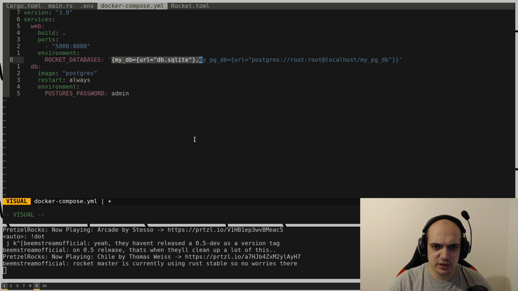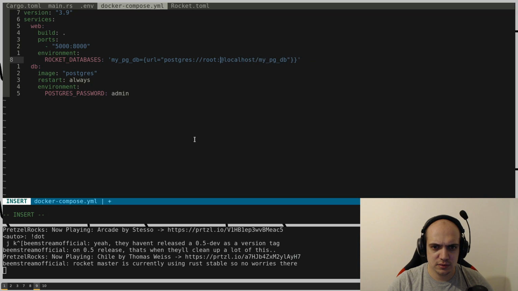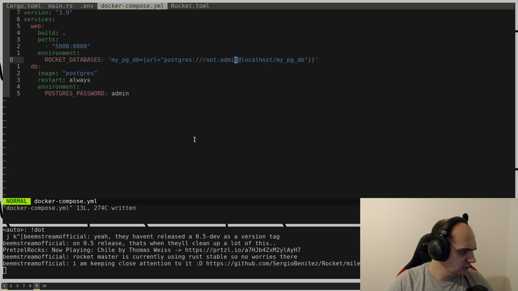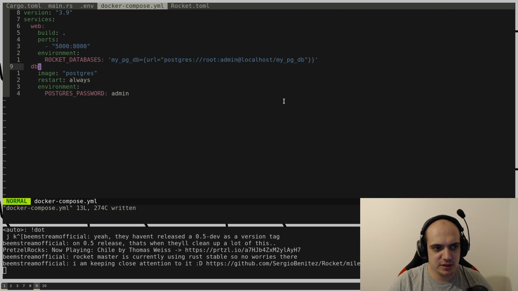Get rid of that. Admin. I'm keeping close attention to it. Yeah, I think Rocket is gonna be the coolest web framework once it hits stable.